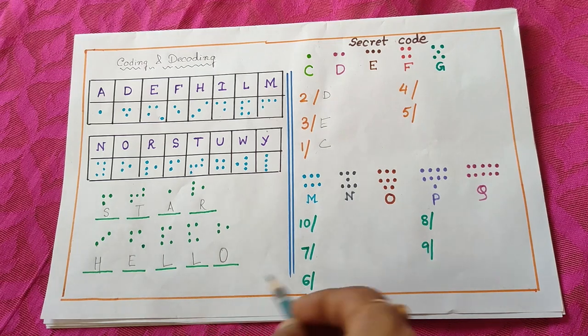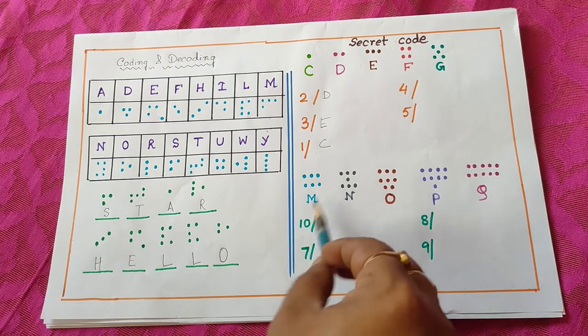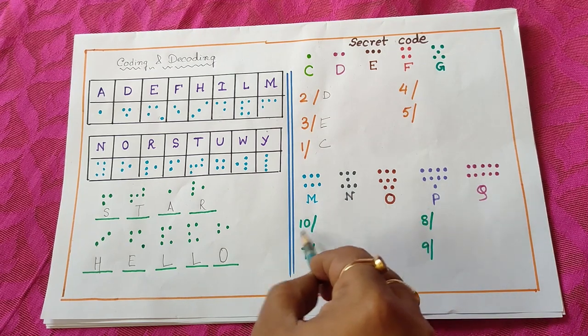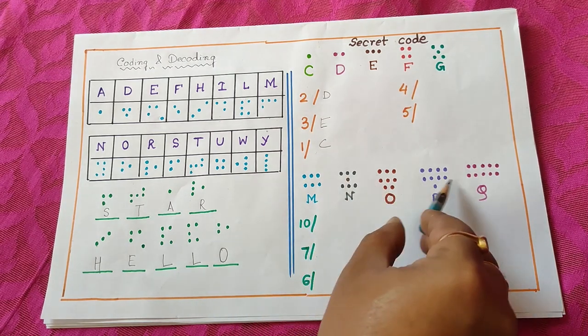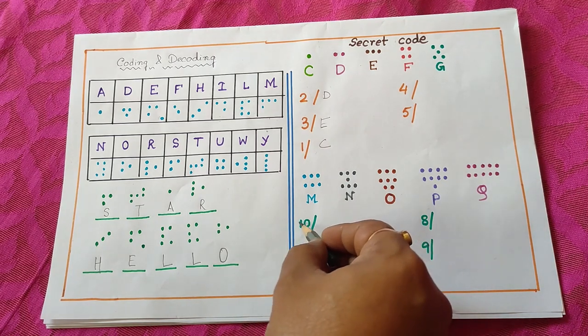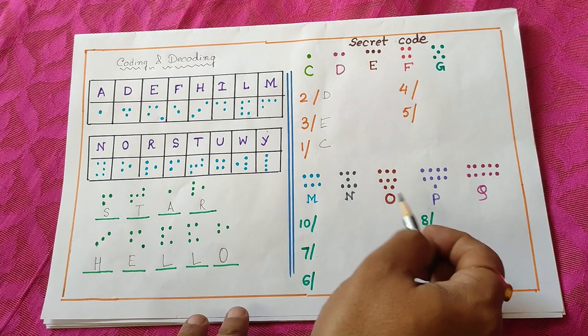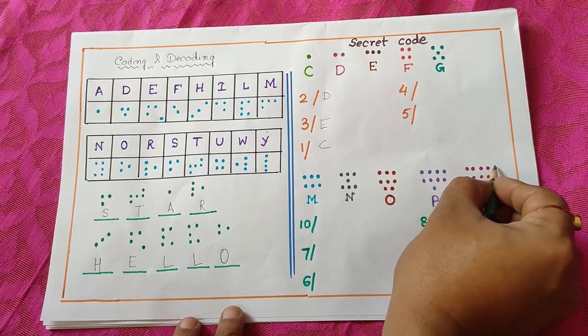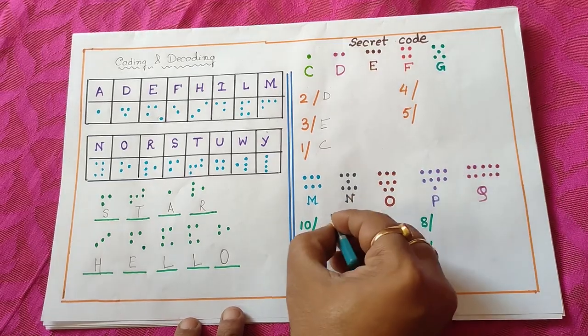Now we will go to the one below. This is also similar. Against these numbers we have some letters, and this number should match the count of the dots on top of those letters. If the count matches, we will write that letter. For example, 10. We have to see which of these is 10. So I am guessing the largest one. 1, 2, 3, 4, 5, 6, 7, 8, 9, 10. So this will be Q.